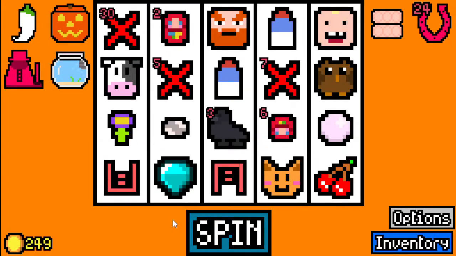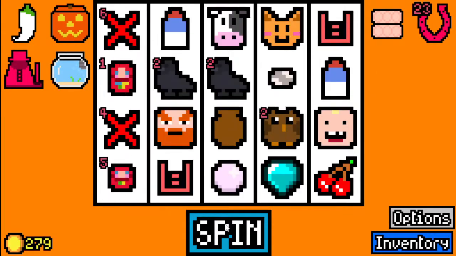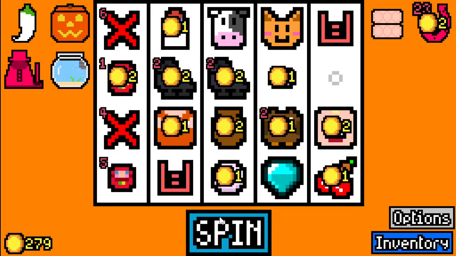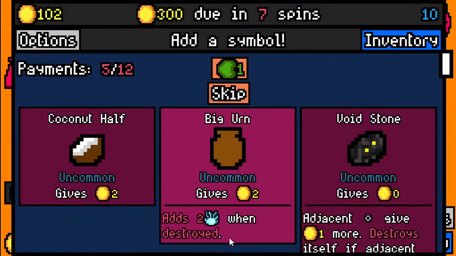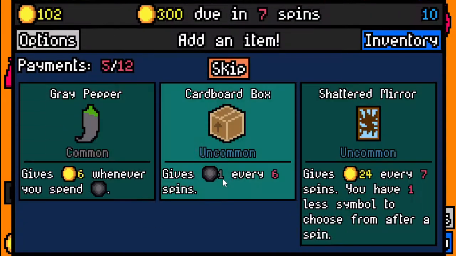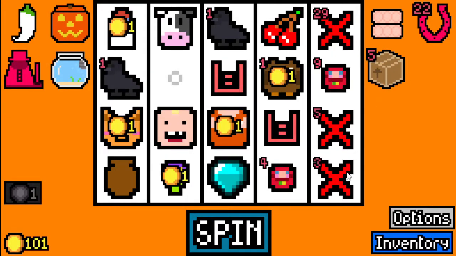I was contemplating taking a second owl, but I like milk more. Also, taking a second cat is potentially decent. Nice. Big urn there, maybe. Cardboard box, definitely. Cardboard box is one of the best items.